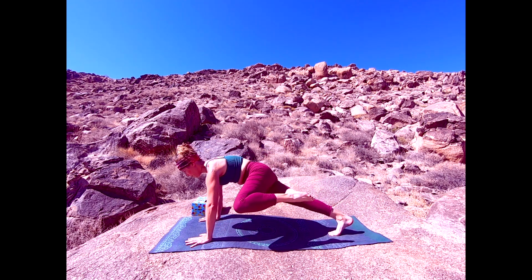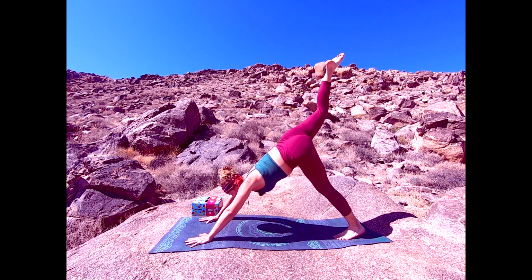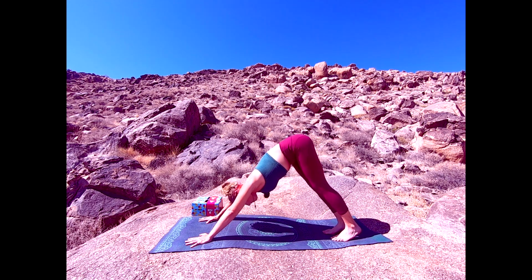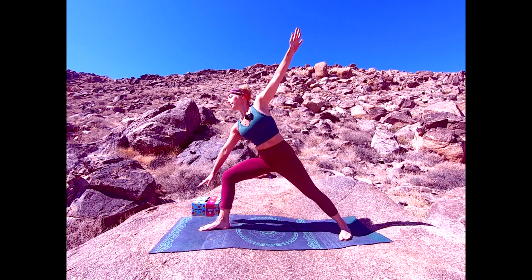Keep breathing. One more time. Great job. Take a breath. And then step the left foot forward. Back foot comes parallel to the back of the mat.